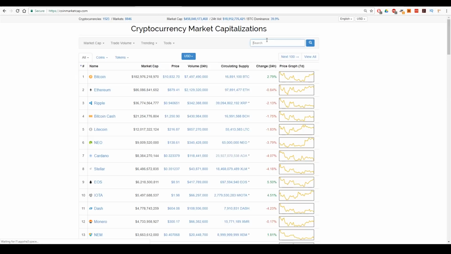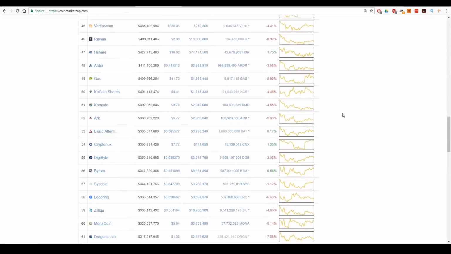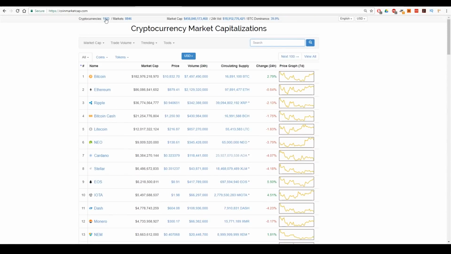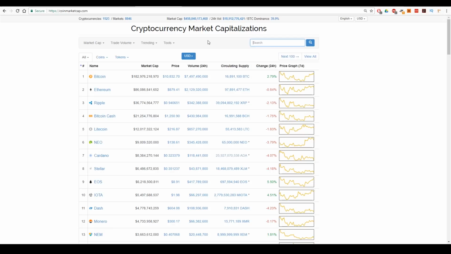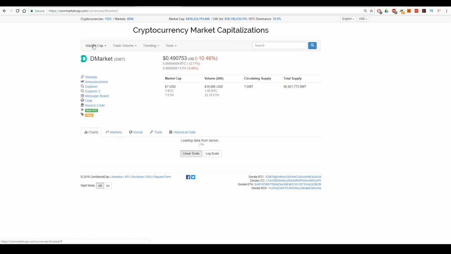Now, of course, this search function as well, which I should have covered at the very start, is extremely useful rather than scrolling through literally the hundreds and over 1,000 different cryptocurrencies. If you want to search for a particular cryptocurrency, all you got to do is type it in like that. We can look at what we were looking at before, Blockcat. There's all sorts of stuff you can check out. So that's where you'll do it, and you can just go essentially straight to that particular cryptocurrency.